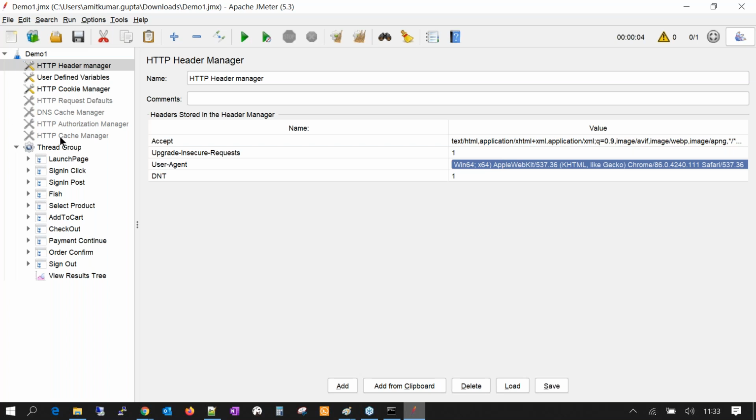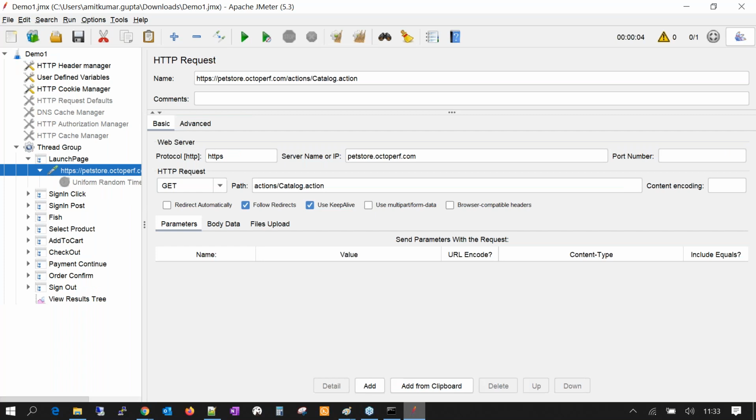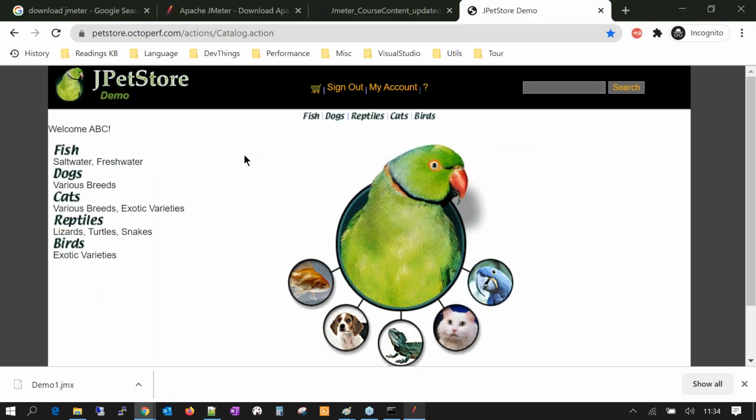In this case, once you hit the launch page, inside the header manager, the user agent will be passed as per your mobile, let's say Samsung Galaxy. Your server will identify the client as a Samsung Galaxy, and rather than serving this page, the page will be served as a mobile version for Samsung Galaxy.